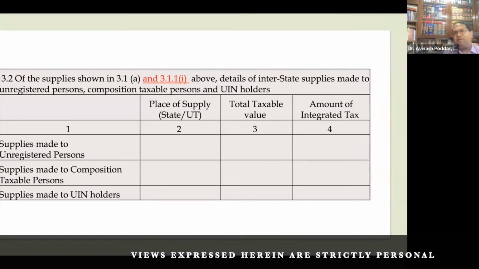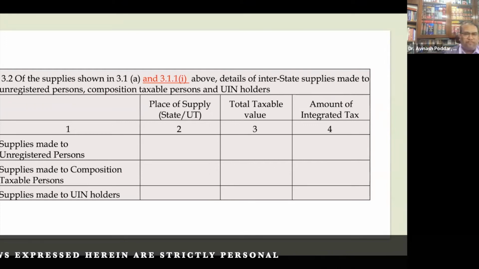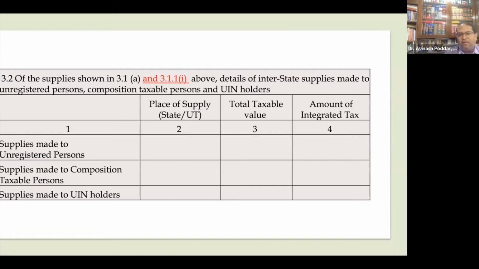तो अगर वो place of supply गलत लिखी होगी, so they are now showing the concern that the state to which it actually belongs, जहां पे वो जाना चाहिए वो वहां नहीं जा पाएगा. So therefore they are pressing it hard कि this should be place of supply wise, that you should maintain the records accordingly and show that properly in para 3.2. अगर आप सर्कुलर देखें तो सर्कुलर का पैरा है 3.3, जिसमें 3 सब क्लॉजेस में ये 3 एंट्रीज अनरजिस्टर्ड पर्सन, कंपोजिशन टैक्सेबल पर्सन और यूआईएन होल्डर्स के लिए वो कह रहे हैं.